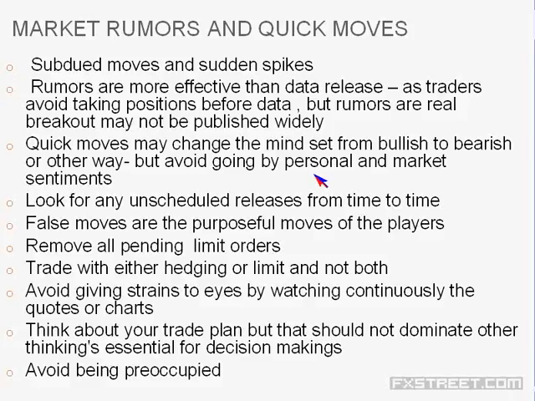So always whenever there is a quick move, think opposite is the intention of the player. When they quickly rise it, okay, they are booking profit. When they are quickly dropping the market, understand that they are buying. They drop and buy, and they rise and book profit. So this sort of understanding is very essential. Get the overall picture of the market. Okay, the players are now dropping. This is the first level dropping, second level dropping, third level dropping. As I explained the intentional moves, afterwards they don't do the hat trick, continue that, and they reverse it.